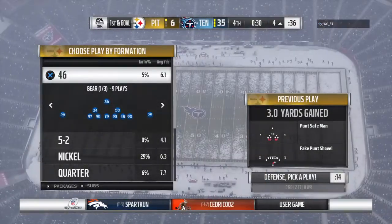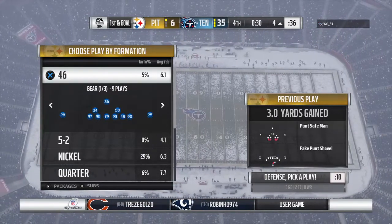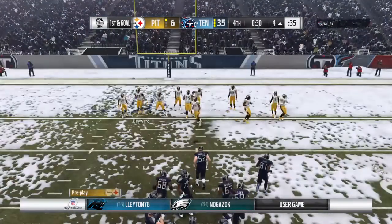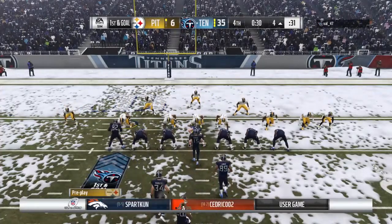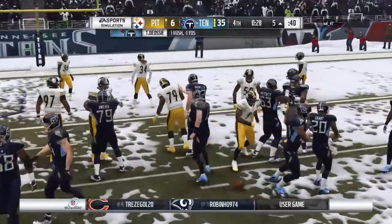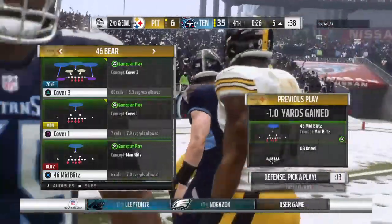The Titans offense now, they get ready to do battle again here. They have the dream scenario you hope for coming into the game. Just one kneel here, and this game should be over. And it's always the final play of preparation each week. The practicing of the kneel-down formation, the victory formation. We've got a game in hand, and that's all they're going to want to do now. They'll put someone back deep just in case something goes haywire. But all in all, take the snap, kneel down, and shake hands.